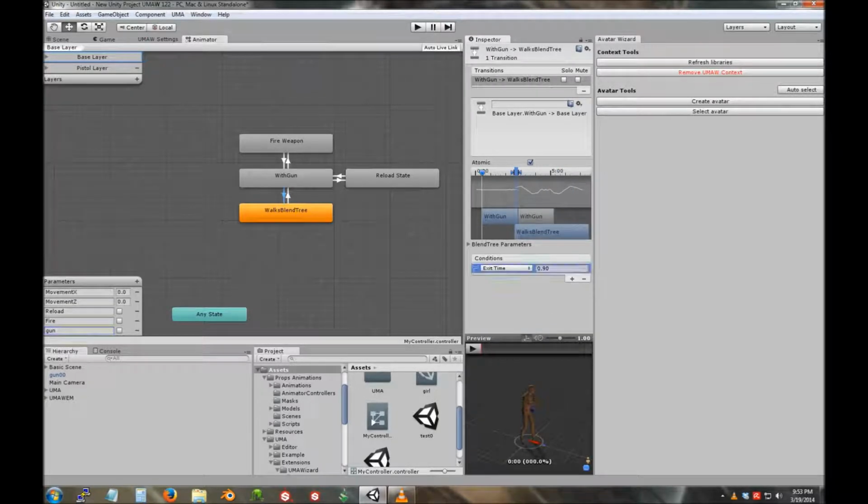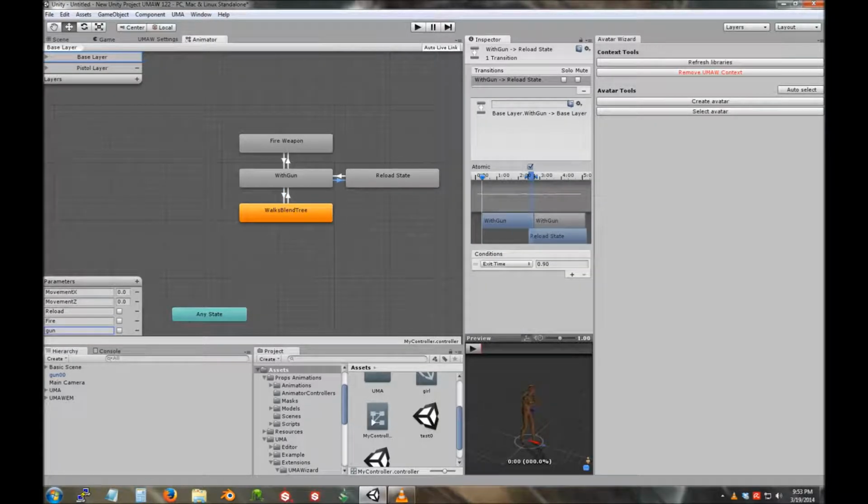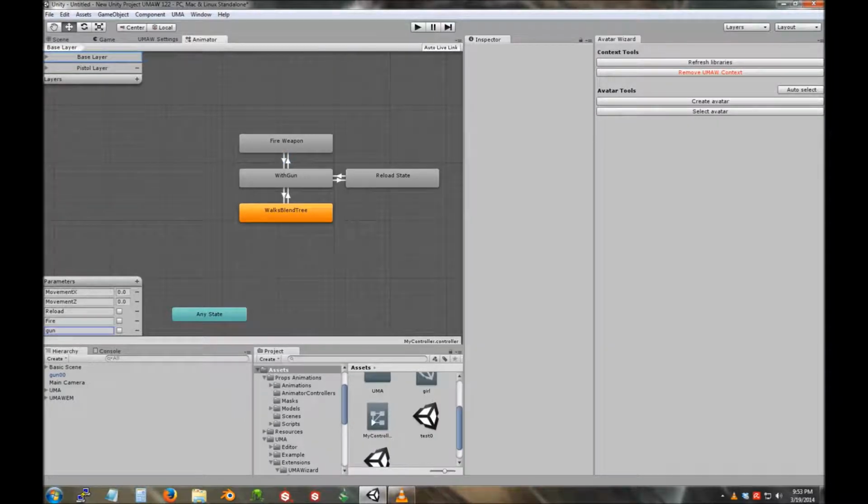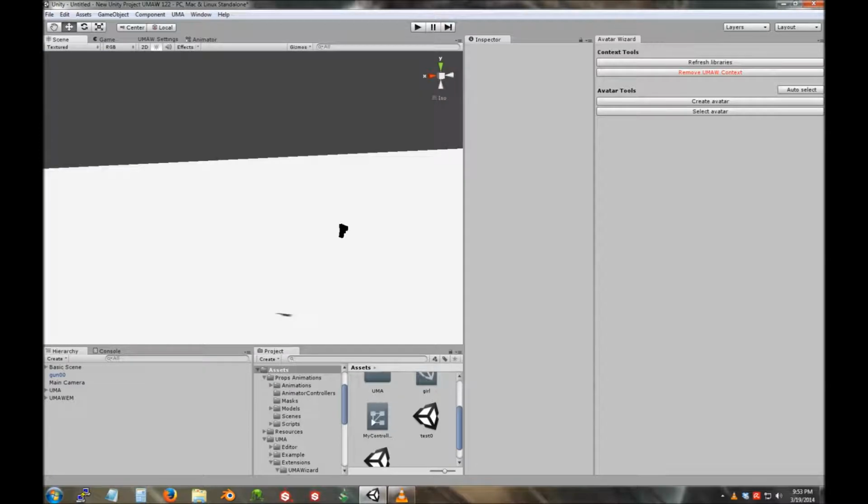We're gonna get back from there if gun becomes false. Once we're with a gun, we're gonna reload when the reload variable becomes true. We're gonna leave the exit normal, and we're gonna fire the weapon when the fire becomes true. And yeah, that's it. So that will be our animator.